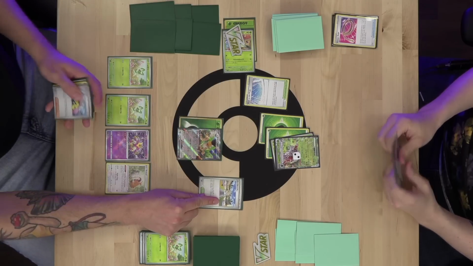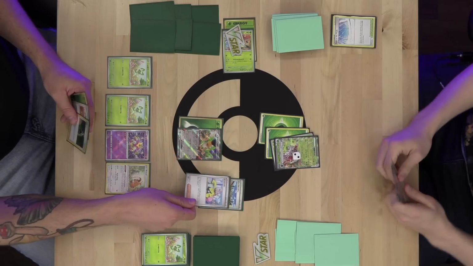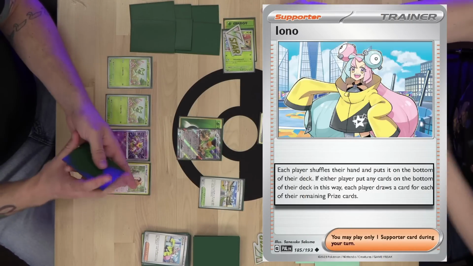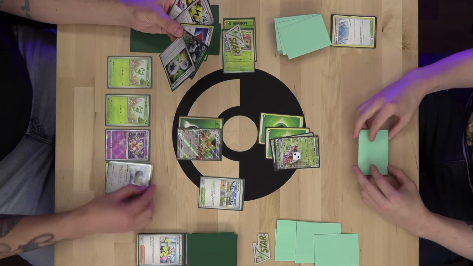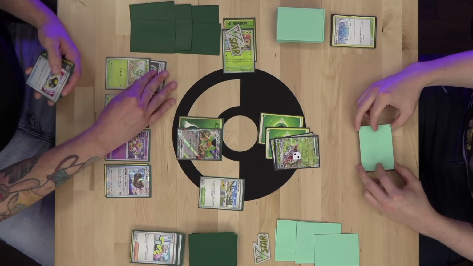I'll put Mesagoza into play, countering your path, and then I'll play Iono. So we both shuffle our hands, and I'll get 6 cards. Jesse gets 5. I'll evolve Bidoof into Bibarel. I'll attach Double Turbo Energy to my bench Sprigatito.